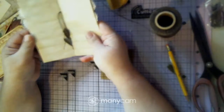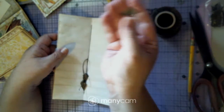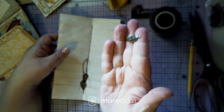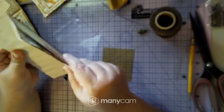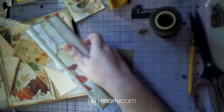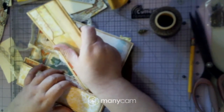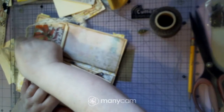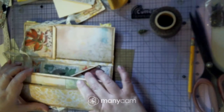They add a little jingle. So cute. They're pretty leaves. Like, I don't think they're specifically fall leaves, but they're pretty leaves. So they're gonna add a little bulk. They're not gonna add a lot of bulk, just a little. Okay. There is that, and it fits.